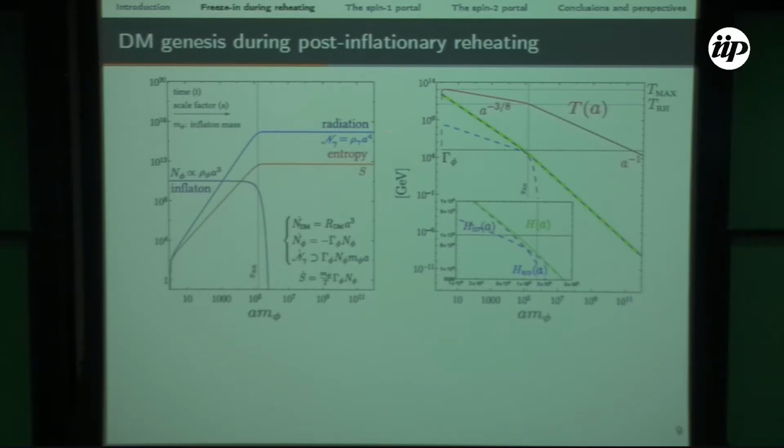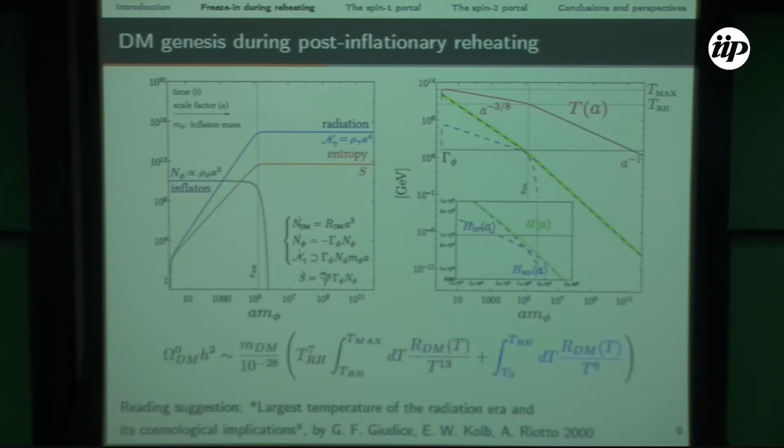Okay, so the temperature goes with the scale factor to the minus 3/8. The reheating in this case, it cools down slower. And here in this green curve, Hubble rate. So we see that we go from an epoch in which the inflaton dominates the Hubble expansion, until the epoch close to the reheating scale, when the radiation starts dominating the cosmic expansion, isentropic cosmic expansion.